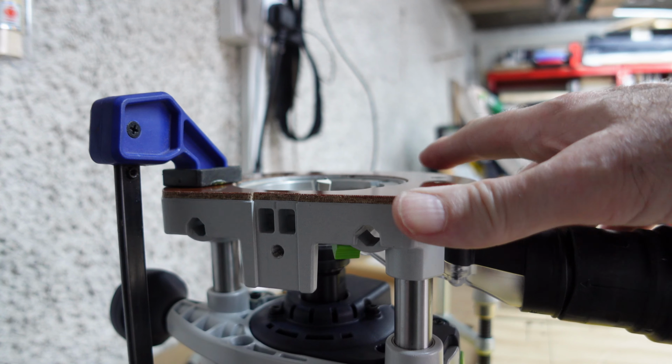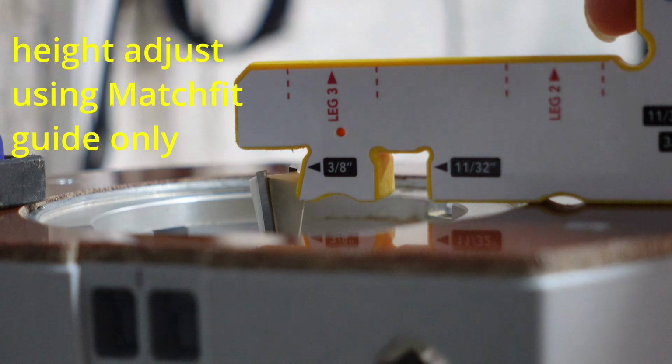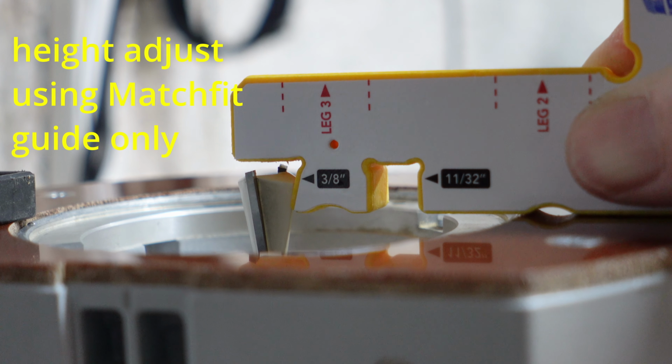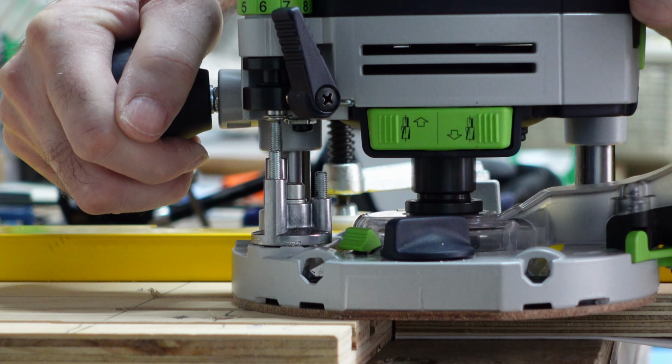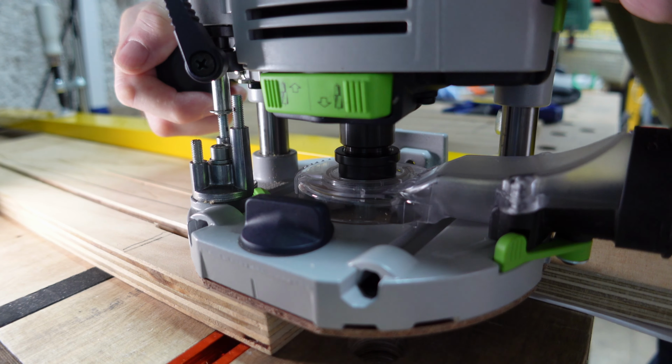Setting the cut depths for the 10 and 12 degree cutters proved easier than I thought. It seemed just using the Matchfit guide would likely work, so I tried just that. No shims unless you use a track, and no extended depths. So, height set, I cut another relief slot and a 10 degree slot.